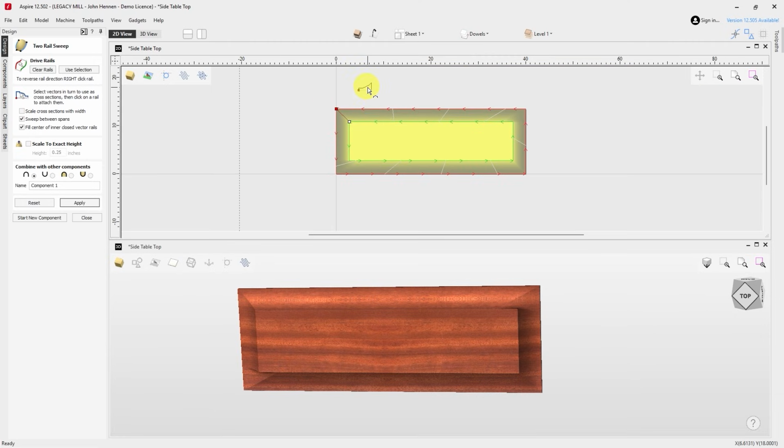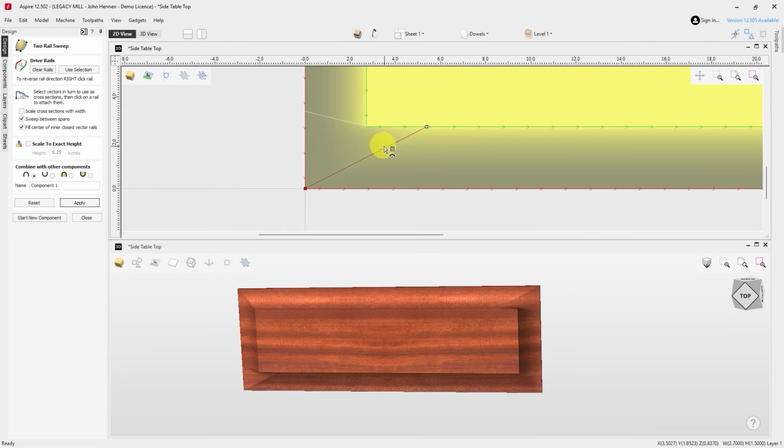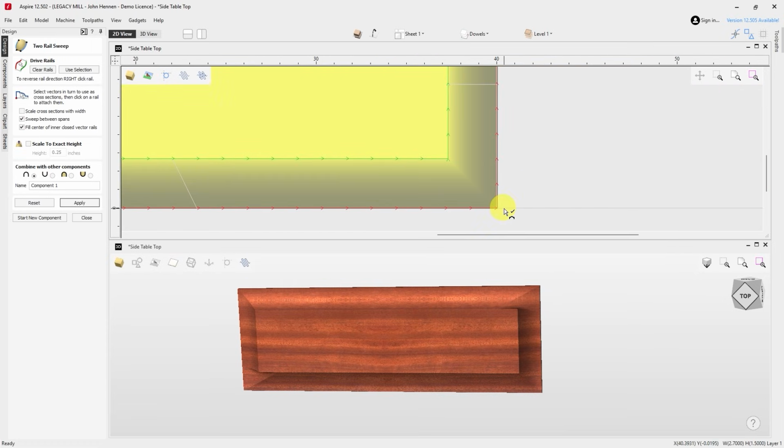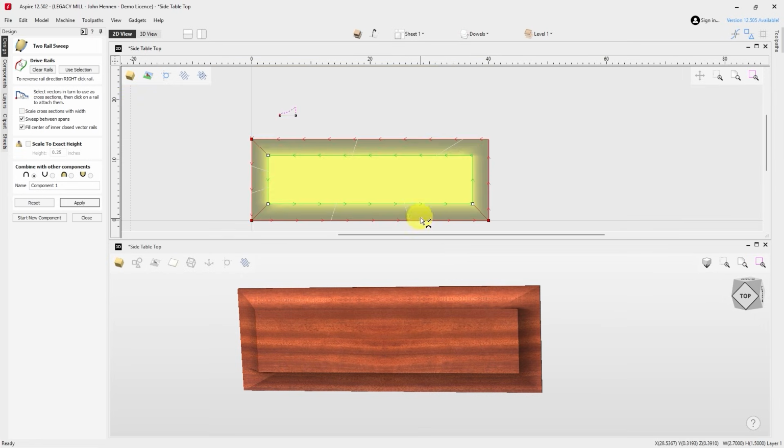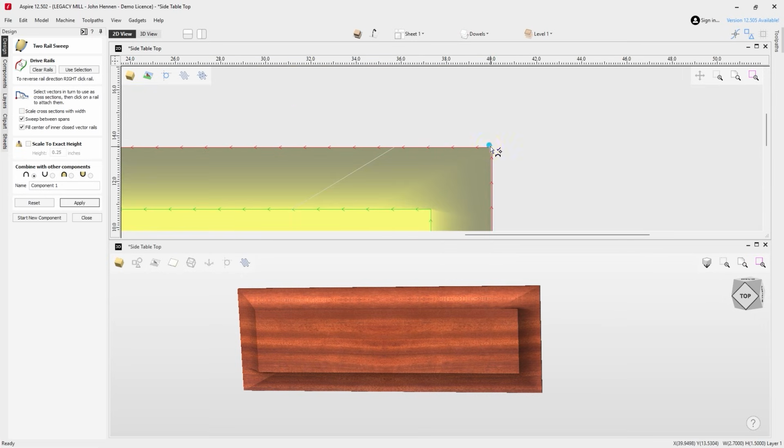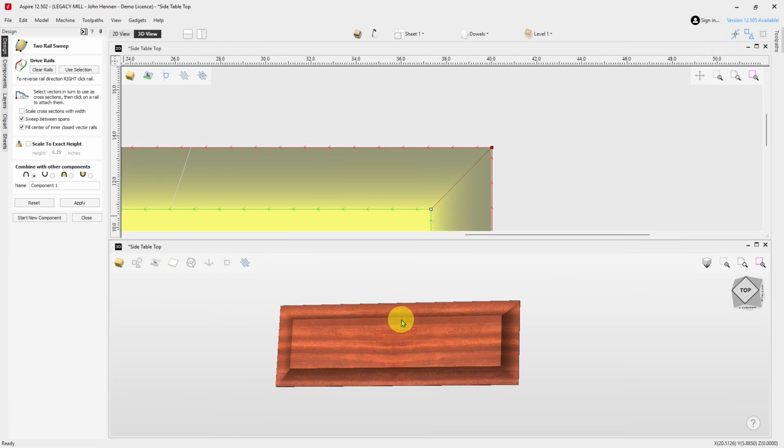Oh, we got to go back into this view. Let's grab this guy again. Let's click our corner. Then I'm just going to pull this yellow dot right over there. And what it's going to do is it's going to sweep between these two spans, but anchor back up on each corner. And that will make us have these beautiful corners the way they belong. Go ahead and reapply that and see how those corners come out perfectly.